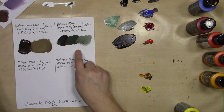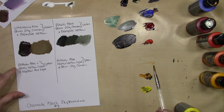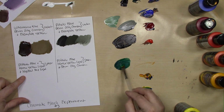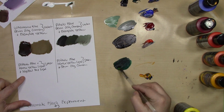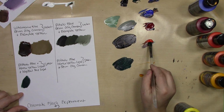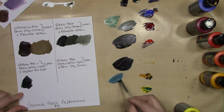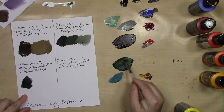We did it here with Diarylide yellow. I've got so many charts going on. Okay, so we're going to first make our green. So phthalo blue and Hansa yellow light. Bright, bright green. And then add Napthol red light. That's still too green. That's really blue. That is really, really blue. Let's add a bit more yellow to that.